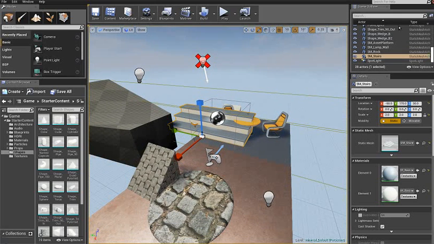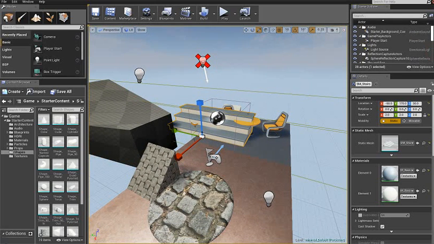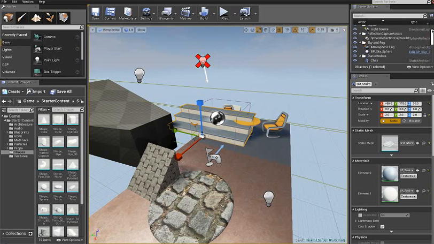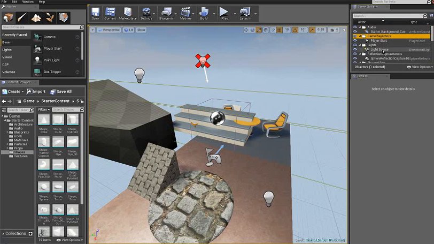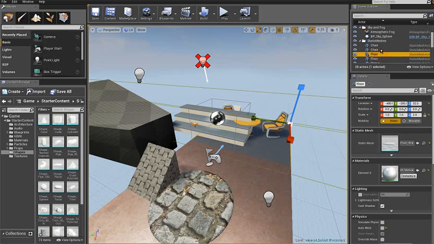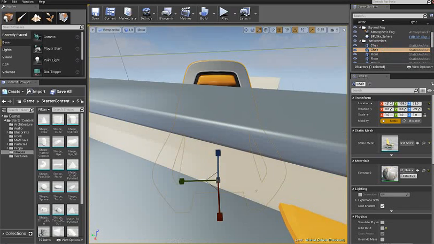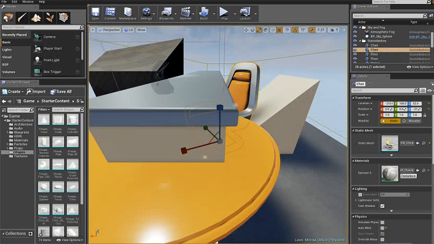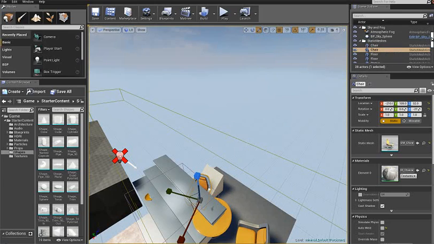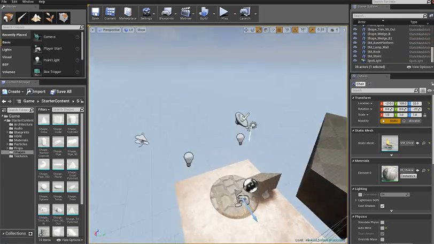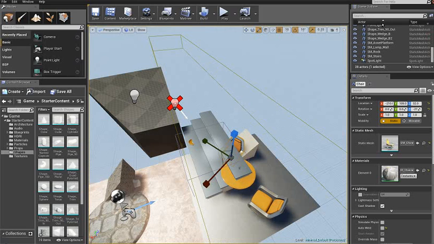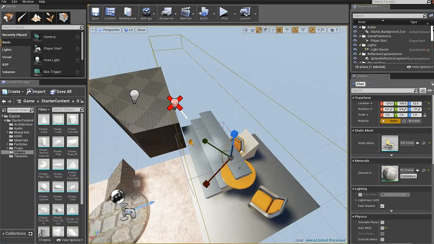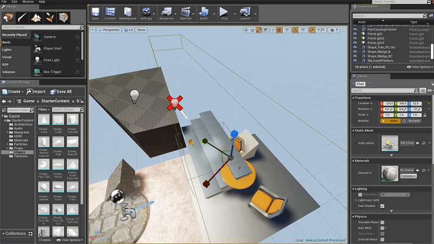So, scene outliner over here. This is where you can see everything that is in your scene. Audio, lights, player start, everything. If it's in your scene, you can find it in the scene outliner, and you can select the object, double click on it to automatically go to it, or you can even delete it, rename it, everything from here. Useful if you have like 5 million objects in your scene, but also you want to keep it organized, because if you have 5 million objects in your scene, it can take a long time to find the right thing.